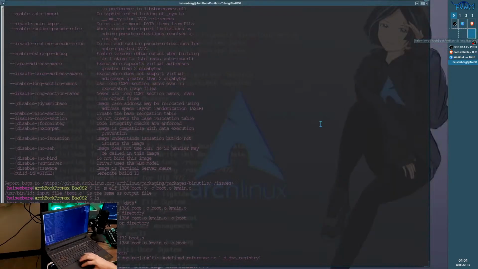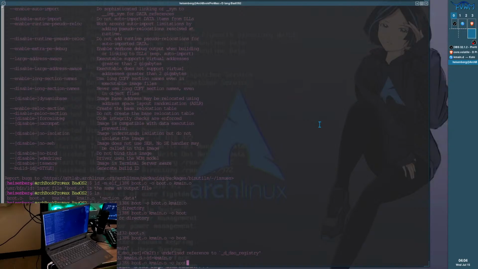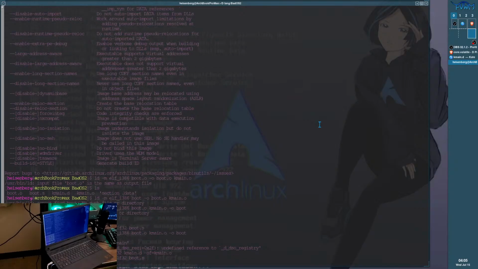Redo the whole thing from the beginning. Alright, so we're gonna go ahead and do my dmd -c -m32 to create my output file of kmain.o. Then I'm gonna do my nasm to get my boot.s correct, even though I probably don't need to do that. And then I need to do my ld.